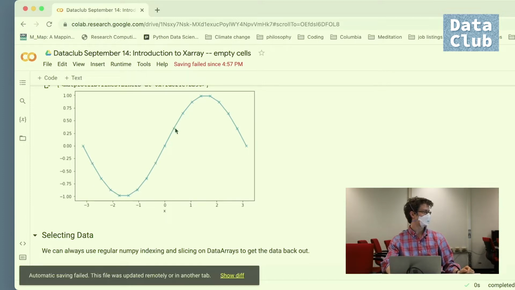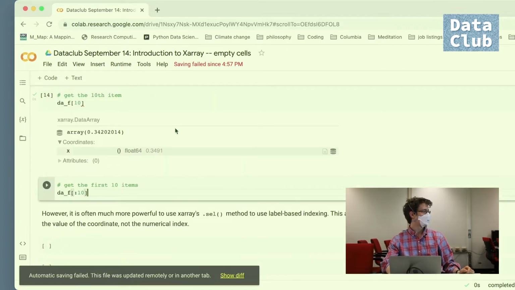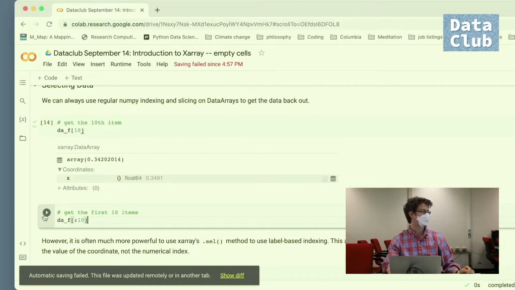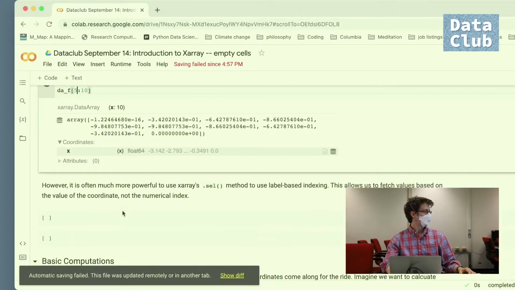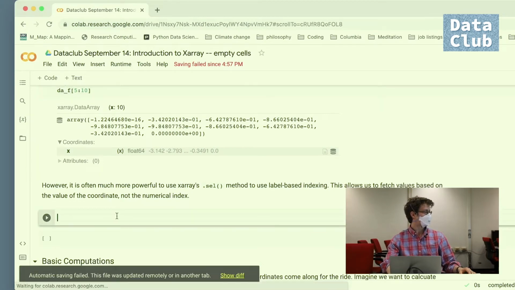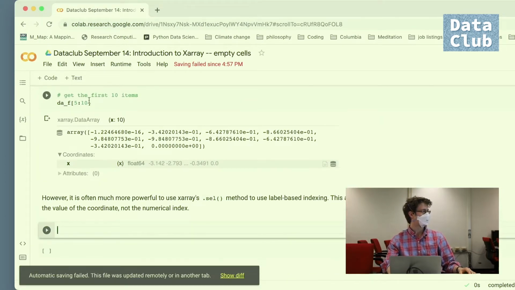That's what the little colon means. And you could say we want from the 5th to the 10th one, for instance. But this requires that you know what the indices are in your head, and it might be the case that you don't.